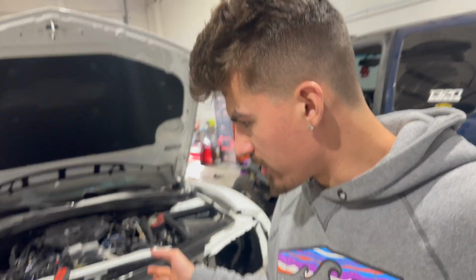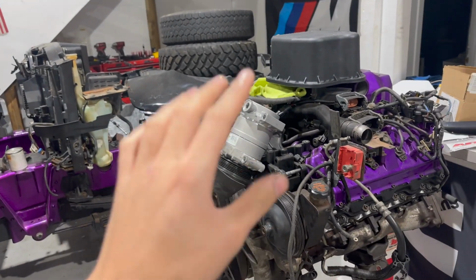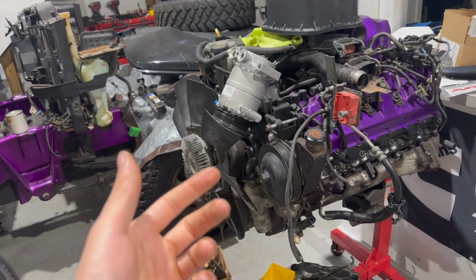So yeah, Camaro's coming back soon. We got a bunch of stuff going on here at the shop. It's crazy that I'm going to be moving, but I'm trying to get as much stuff done as possible. I'm really hoping I can get the truck going soon and start making some videos on this, hopefully as soon as next week. I've been waiting to do this with you guys for a long time, and I've just never been in a position to do it, but we're close.